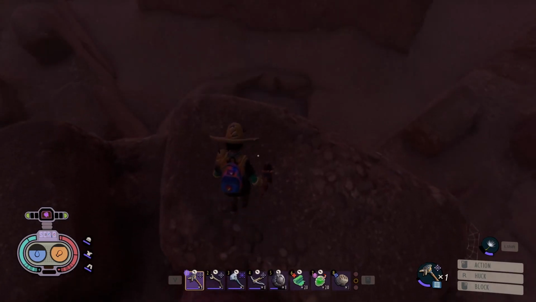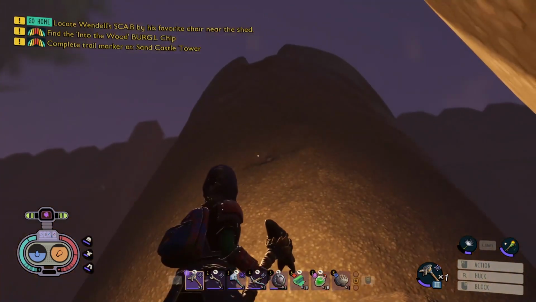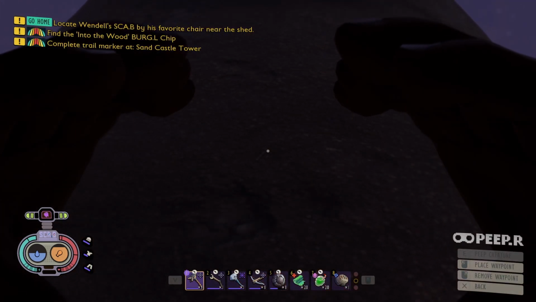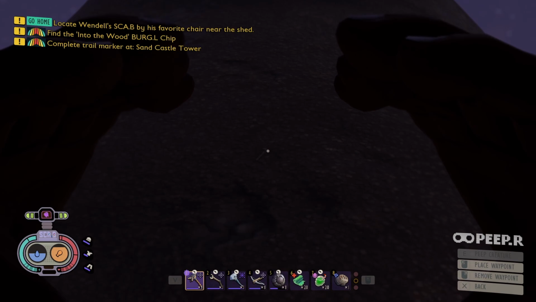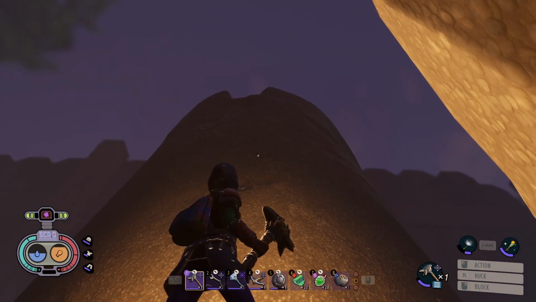Where's the milk molar? Okay, so that's really rude. It's definitely up top. Oh, and there's the weed killer that you can see the little hammer. I'm sorry, the weed killer. I keep saying weed killer because it's a trail marker. You can see at the top there, top left, complete trail marker at Sandcastle Tower. I had one that said weed killer peak as well, and I'm getting them confused.